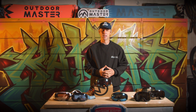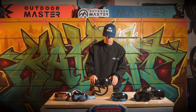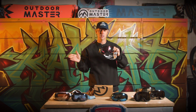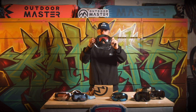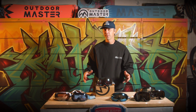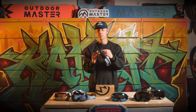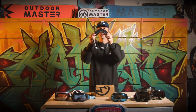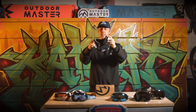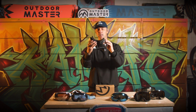Fog is probably one of the worst nightmares, especially when it gets in between the lenses. A little extra protection will help you out. With a premium goggle like this one, it actually has 3 layers of anti-fog rather than just a single. The anti-fog material also has the ability to actually absorb the water rather than just trying to stop the water. Another thing that prevents the moisture from getting trapped in there is that all the goggles have some form of ventilation. At the top, you can see this strip of foam that allows any moisture to come up through. From the inside, you can see there's a couple windows with that foam that allows that moisture to get out of there. It's not stuck in there forever.